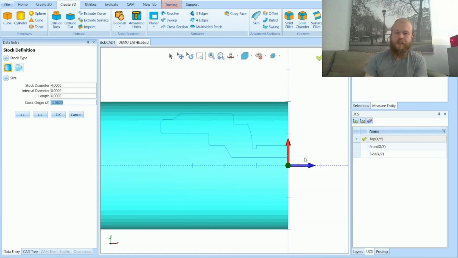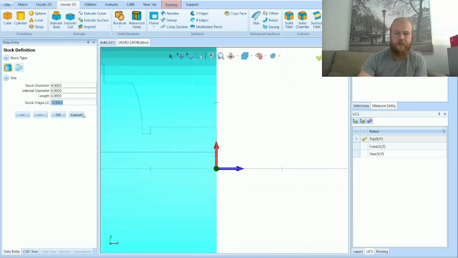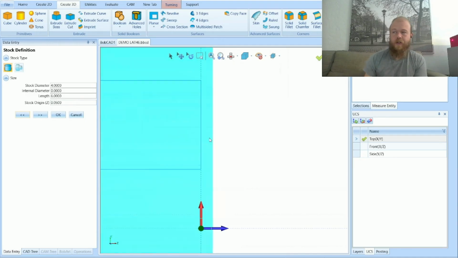But when you do a facing operation and the part is lined up directly on the stock here, BobCAD is going to think, okay, well, there's no stock remaining to face off, so it wouldn't give you any toolpath. So this is a good option to be able to add how much stock you want to shift over, so that you can do a facing operation with, let's go with 50 thou for the stock on the front face to face off.